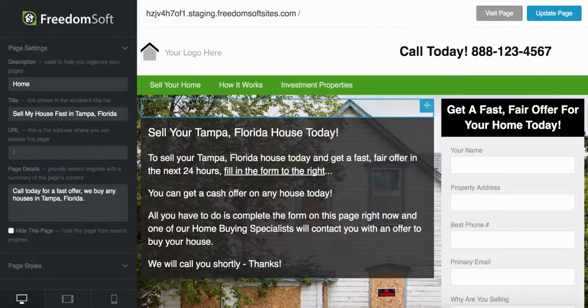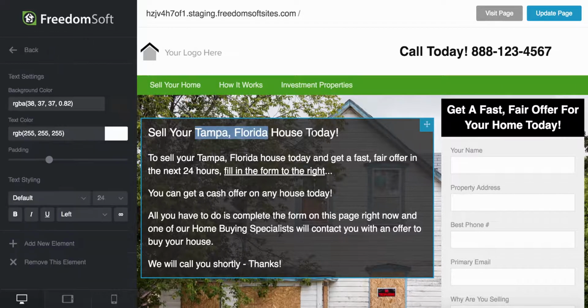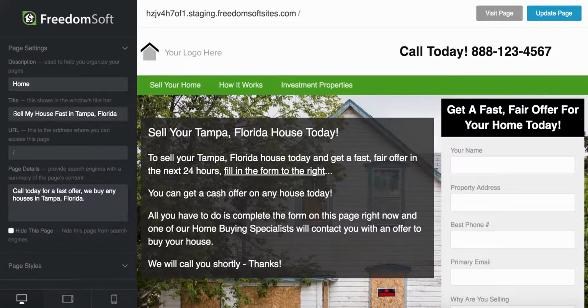So your site has been automatically built. You'll notice the content has Tampa, Florida throughout the page. And that's intentionally done. All of the SEO values, sell my house fast in Tampa, Florida, call today for a fast offer, we buy any houses in Tampa or Tampa, Florida. All of these things were automatically done for you.